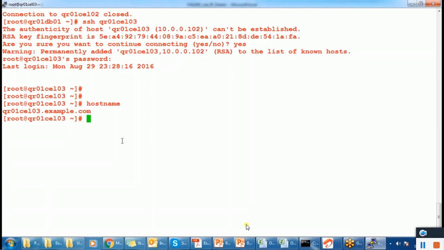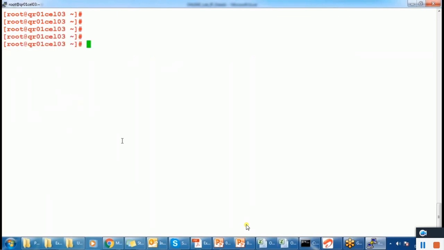Now I am on cell 3. Any cell is fine for me to show you these commands. This is what we are discussing now. On the cell, you have 3 accounts. We have already verified them. We logged in with all these accounts. Then each cell has many processes, 3 processes basically, which run as multi-threaded processes. And at OS level, you can grep them.